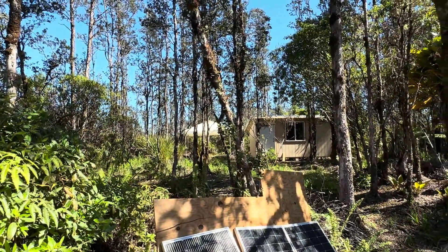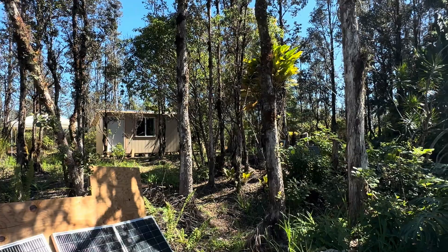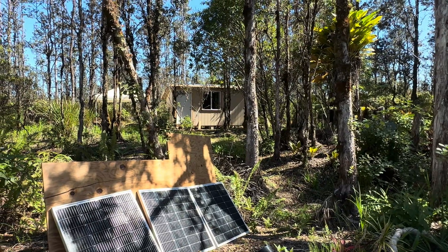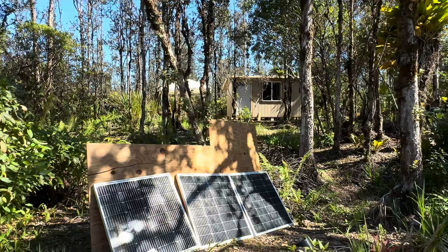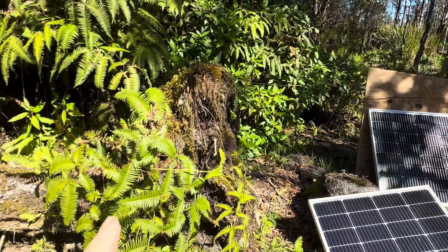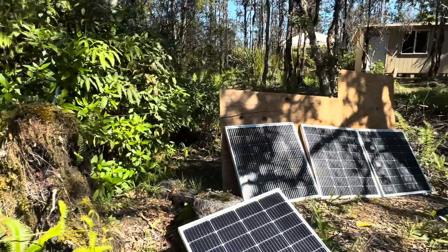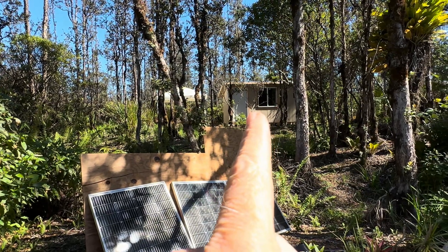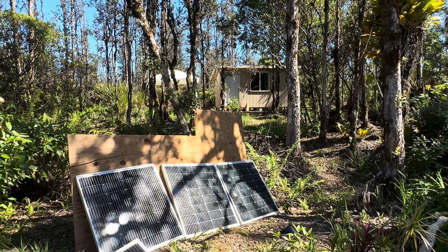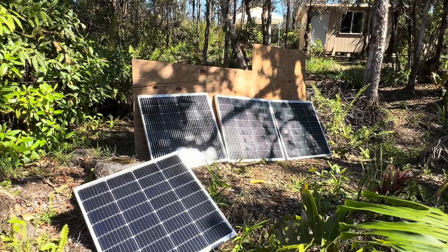As you can see, I've got a lot of trees back up in there, which I really like — it's going to be nicer and shadier for the summertime. So I'm going to run an 80-foot run — actually I might run a 90-foot run. I think I'll tie in another 30 feet of extension cables, because that'll give me over to here, and then it'll also give me 10 extra feet to put my battery bank exactly where I want it in the shop. I don't want it right there next to the door.